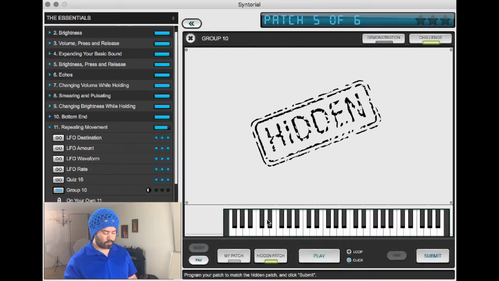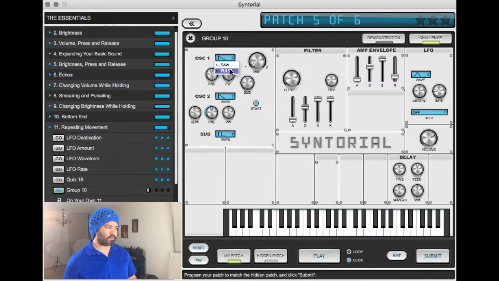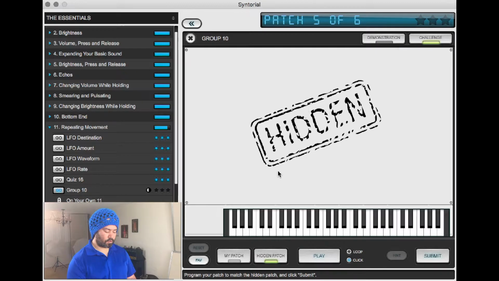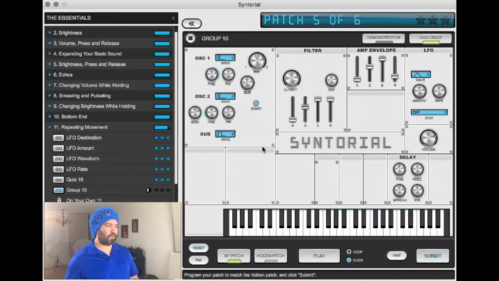Okay, so what does that immediately sound like? It sounds like a narrow pulse, and it sounds like it's got maybe 2 octaves on it. That's the first thing I'm hearing. Maybe it's 1 octave. Okay.